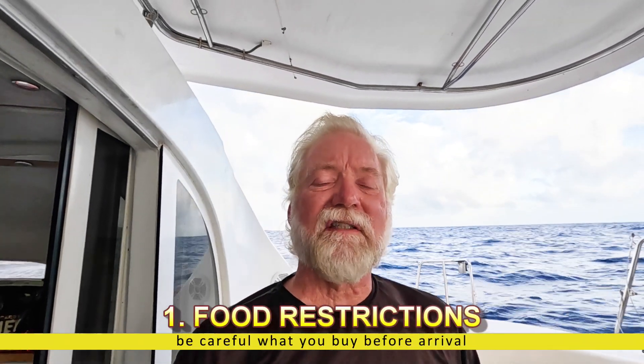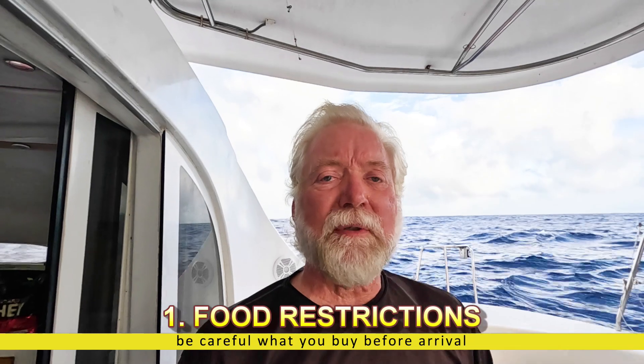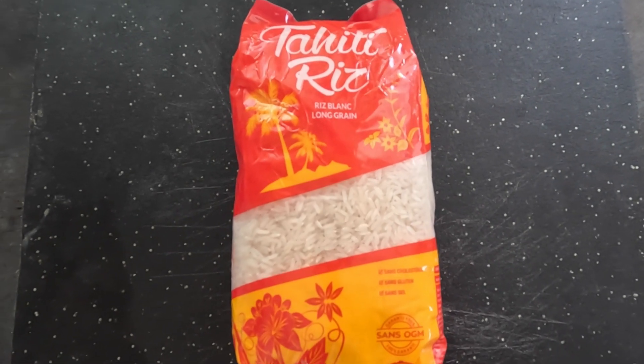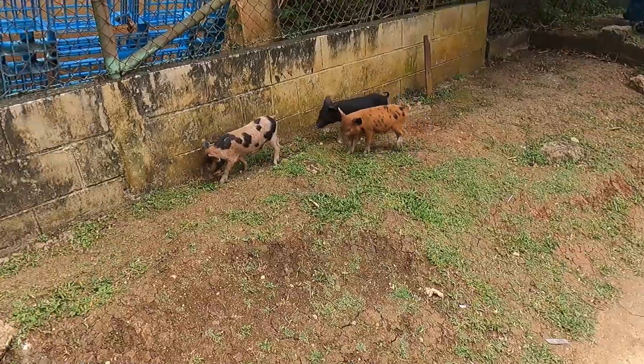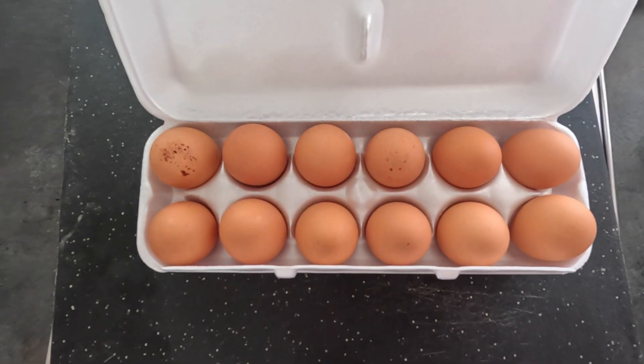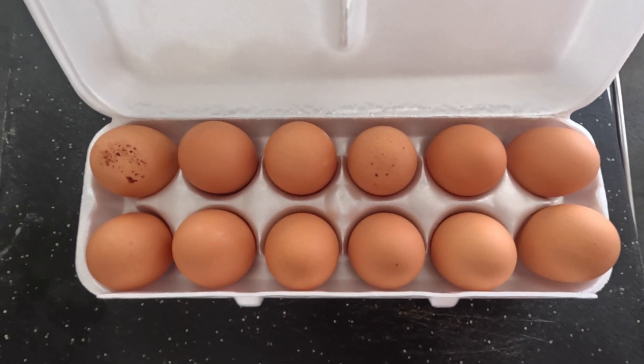First, do not stock up too heavily on food. New Zealand wants to protect their biosecurity. There have been many instances in the past where people have brought in invasive species. They do not want you to bring in seeds of any sort that might get lodged in their soil. They do not want pork products of any sort because there's been some disease in some of the local places with pork. They don't want eggs to come in, although they will make an exception for mayonnaise, which is mostly egg whites, if it was produced in the United States.